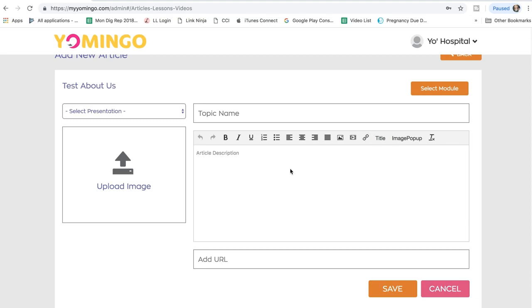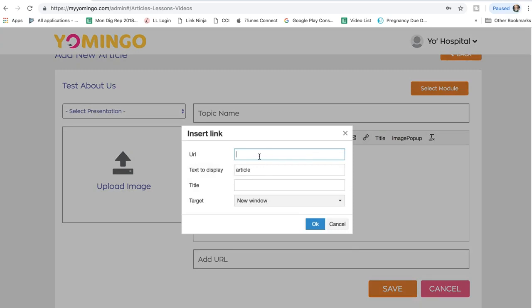So let's just do a little test article. We're going to play a little bit. This is a test article. Okay, so I'm going to get a little bit fancy and I'm going to bold the word test. I'm going to use that, and I decide that I do want to make this word article into a hyperlink. So I'm going to click on this link right here. This is where I would type in whatever URL I want it to go to. So let's just have it go to Umingo.com.